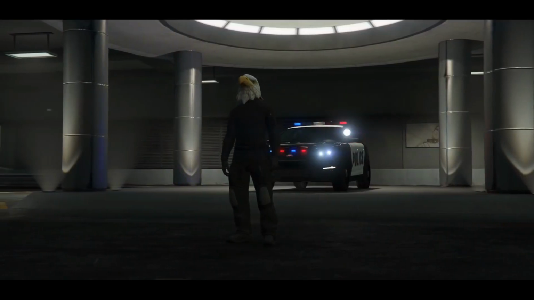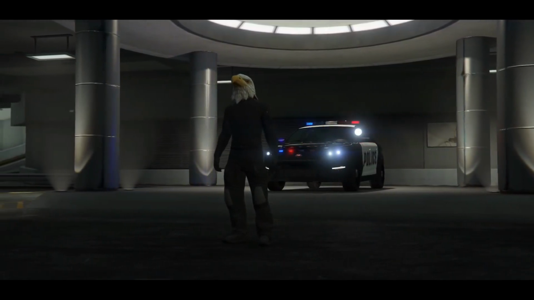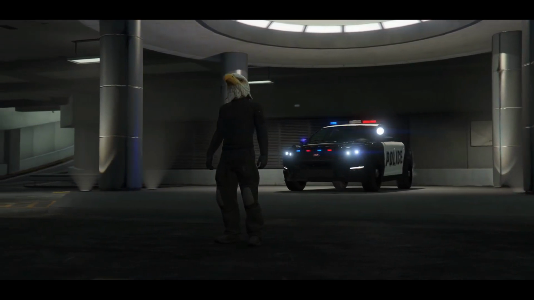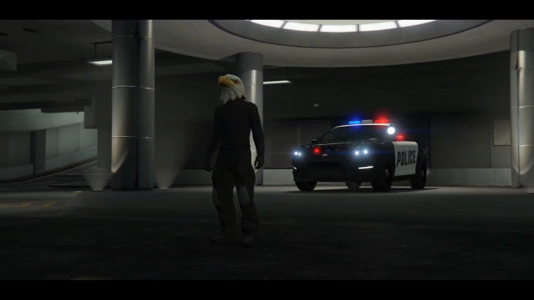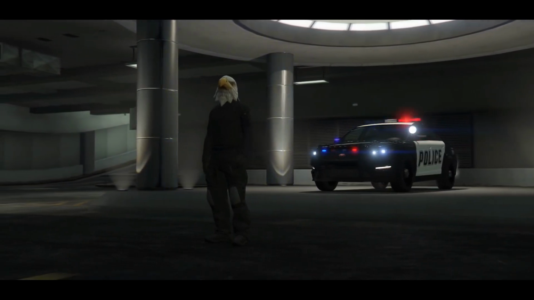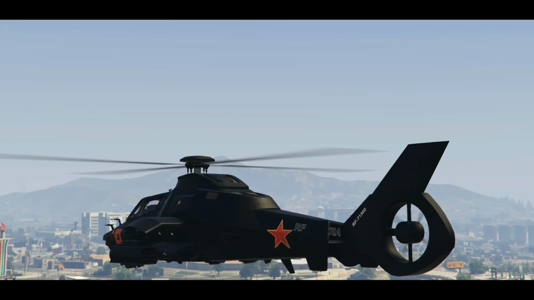I recommend practicing near your hangar to repair your helicopter quickly. The Aquila is easier to practice with than the Hunter since you can use the stealth mode to remove most of your wanted level. Now we will look into our next topic in this video.